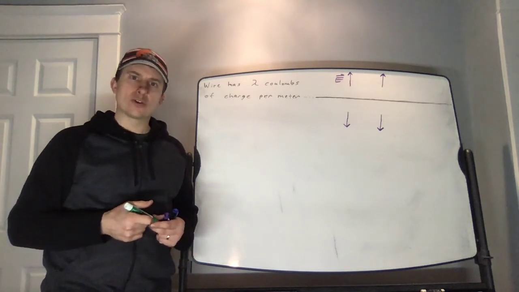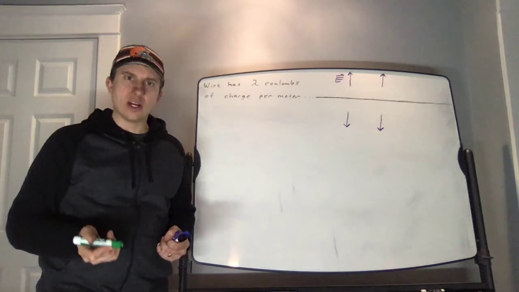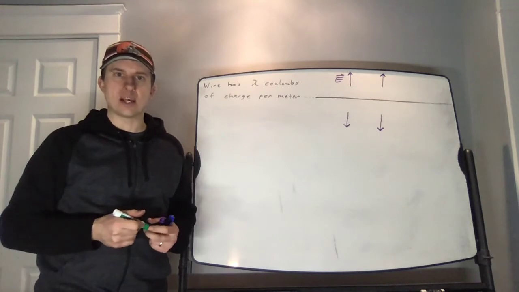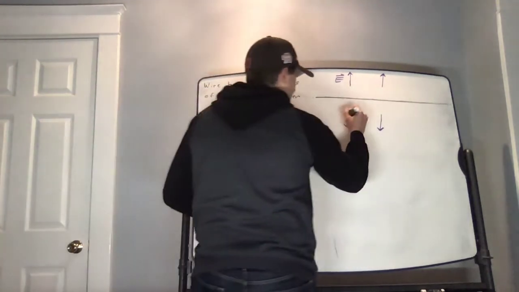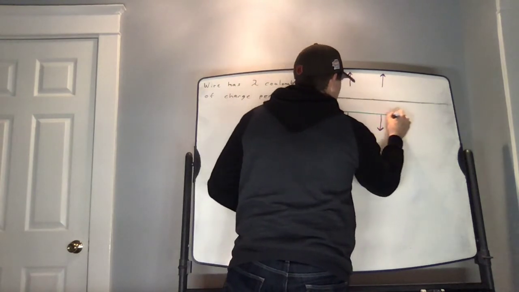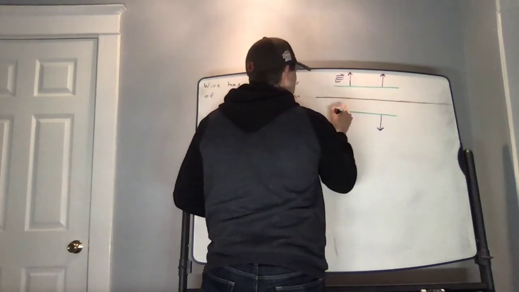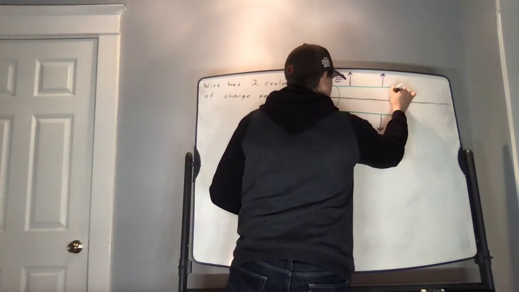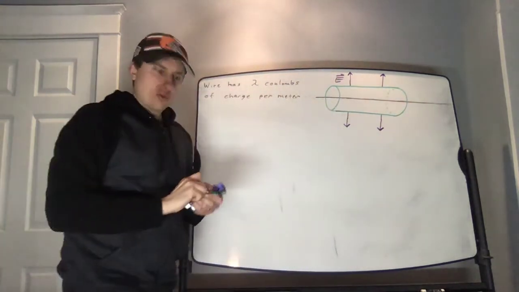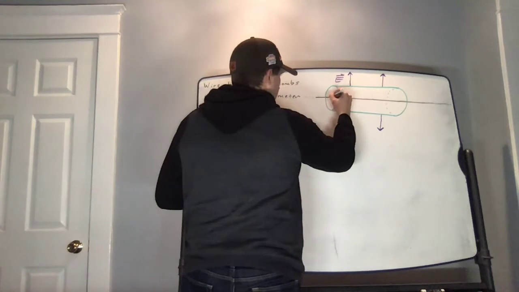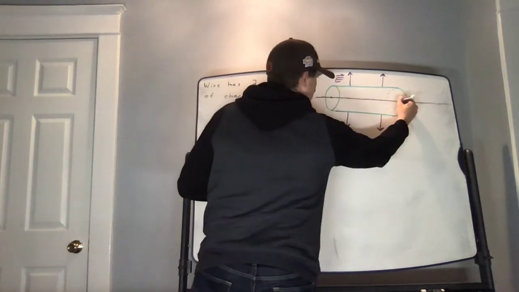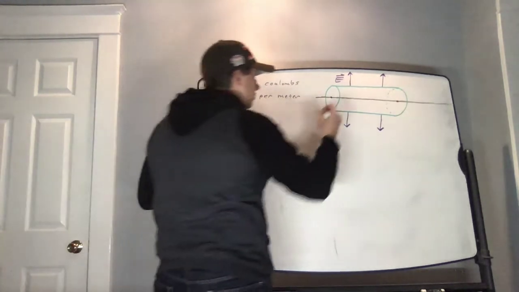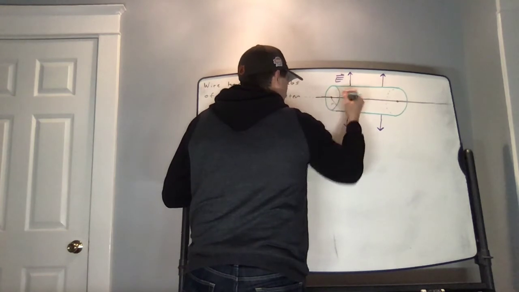The Gaussian surface we're going to use for this exercise is a cylinder. Specifically, we will choose a cylinder whose central axis coincides with the wire itself. So in this picture, I could say here will be the sides of the cylinder, and then here is the left cap of the cylinder, and here is the right cap of the cylinder. Now the wire will pass through the left cap of the cylinder over here, and the right cap of the cylinder over here. We'll also say that this cylinder has a radius r and a total length L.